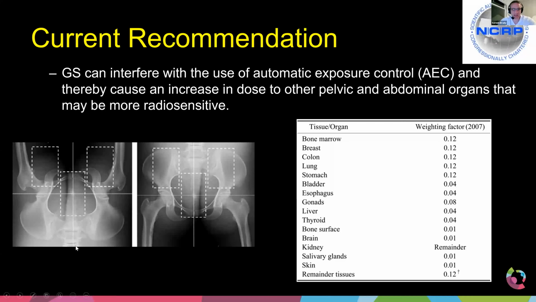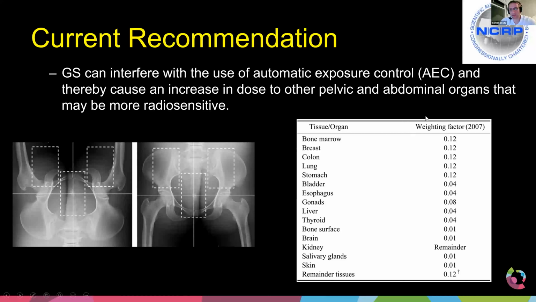So if you had these patients on your table and you've located them such that, maybe you're looking at the female and you're looking at the inlet here of the pelvis, and you're using either the center AEC chamber or either the left or the right, if you place a shield over here, it's going to cover that AEC. It's going to cover that ion chamber. And therefore, the system is going to think it's a very, very, very dense or very, very thick patient. And so it's going to turn the mA really high. Now, the shield is covering, in theory, the gonads, but it's not covering the colon. It's not covering all of the other anatomy that is potentially in the field of view. And therefore, other anatomy is going to get a much higher dose.